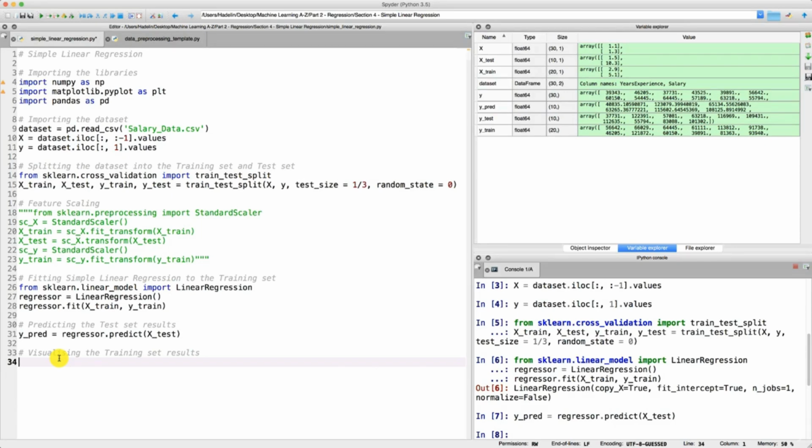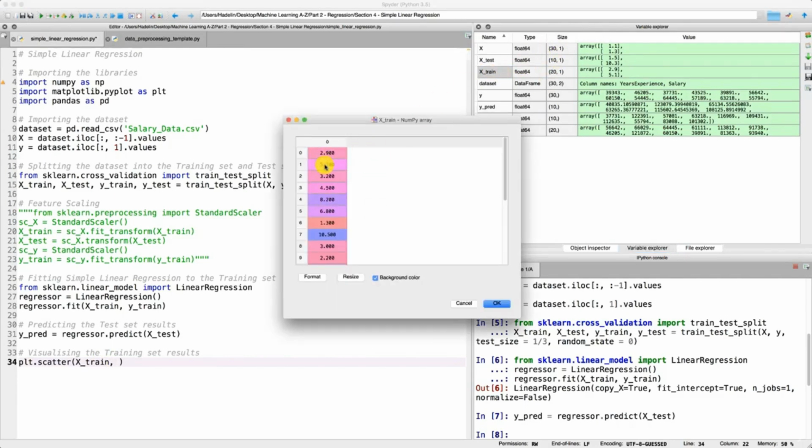It's actually quite simple. We need to use plt.scatter, which is a function of pyplot that will make a scatter plot of the observation points of your dataset. So you'll see it's actually quite simple. We just need to type plt.scatter. Then in parentheses we first need to input the x coordinate of your observation point. So that's x_train, because first we're starting with the training set, x_train. So that's actually the x coordinate of our observation points, because x_train contains the number of years of experience, as you can see. These are the number of years of experience in x_train.